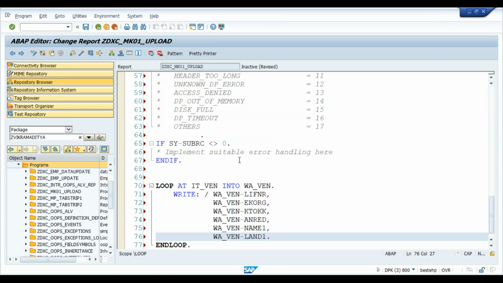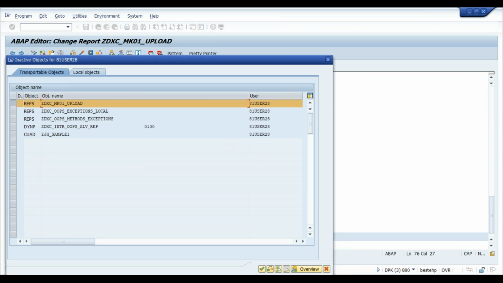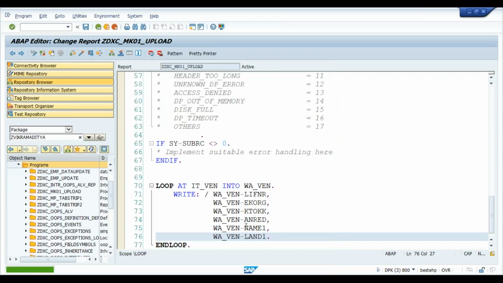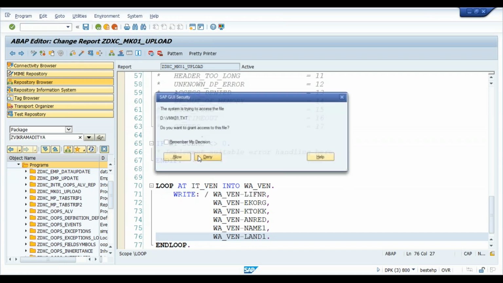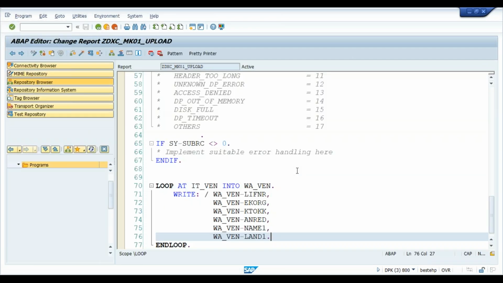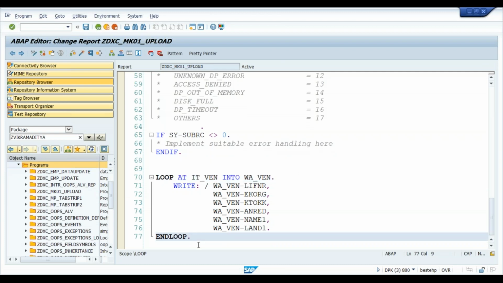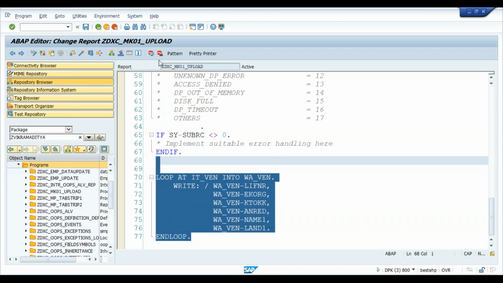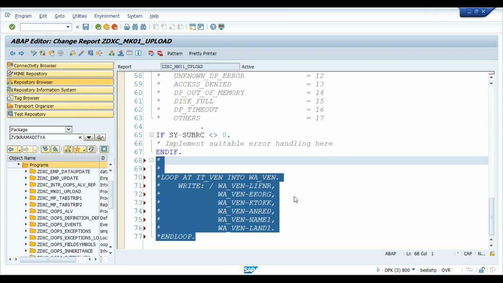We just want to see whether the data is coming properly, I mean, are we able to pick up that file and store it in the internal table? Yes, we were successfully able to pick the data from the flat file and show it on the screen. So this is step one. We have not done much coding here. We just simply called GUI_UPLOAD, and that took care of loading the data into the internal table.